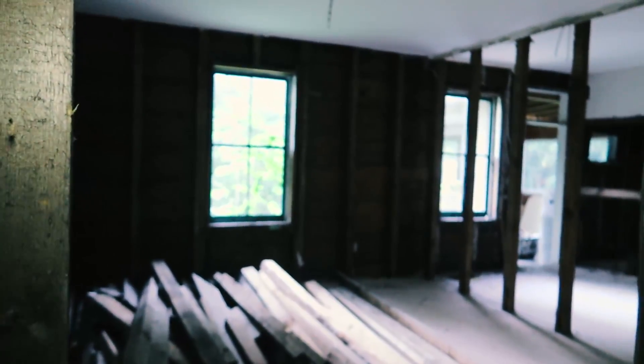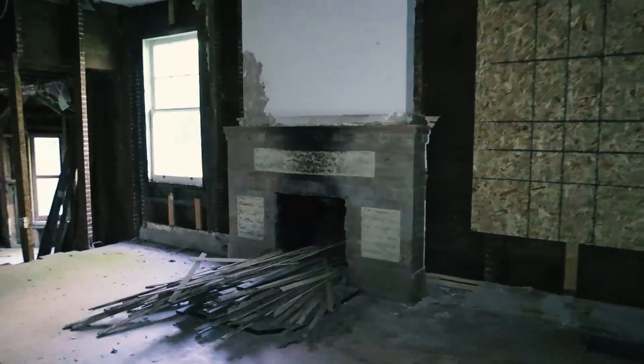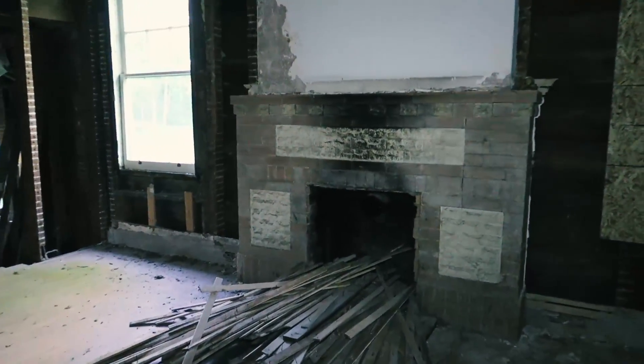Alright guys, I made it inside but I got some bad news — the place has been completely stripped. This is why it's abandoned: the person started renovating without a permit. I think it's getting condemned now because they didn't have a permit. There's spider web everywhere. They started work without a permit so this place is out of commission now. That's all real stone guys. You can tell this place is 1800s because of the old wooden plaster. This stone fireplace is phenomenal — it's real bricks, all custom work.